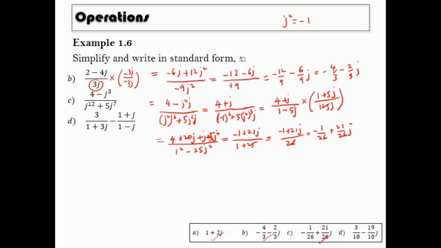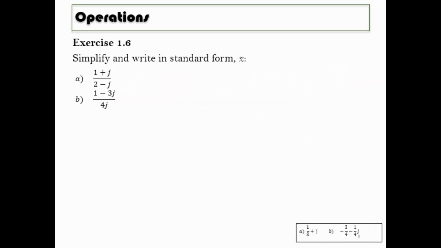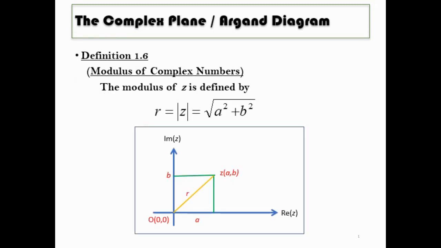Okay, for D, here you need to separate the first term and the second term. You conjugate this one and you conjugate this one separately, then you subtract the first one, subtract the second one. I left that one as exercise, so you try to do this and make sure you get the same answer as the given answer. There's also some more exercise. This is a simple one. I hope you can try to do it by yourself and check the answer. Okay, that settles operations of complex number.